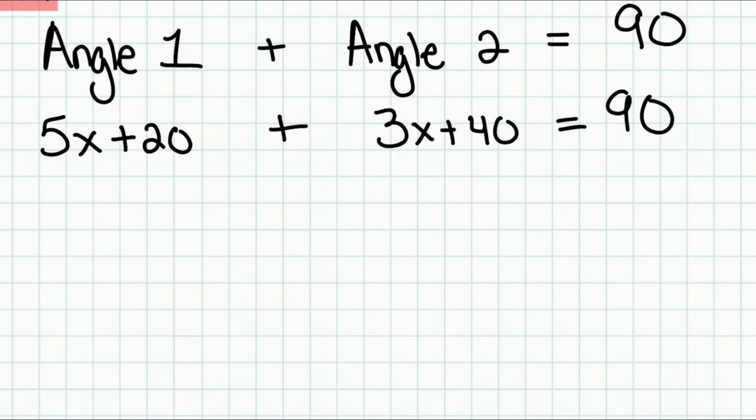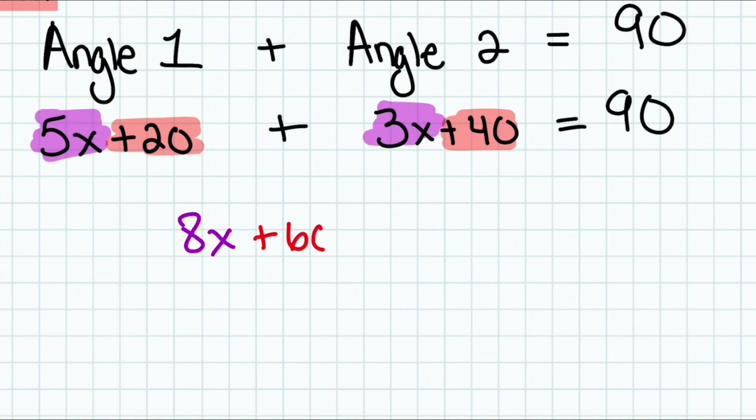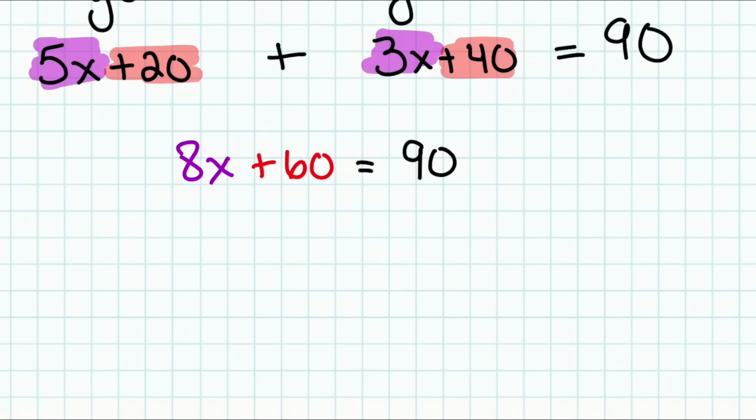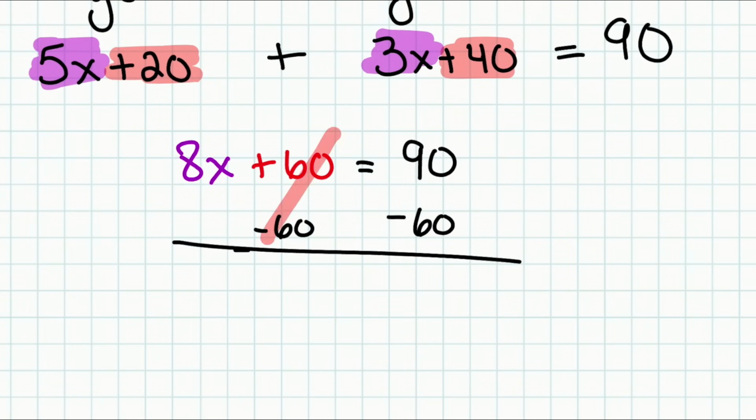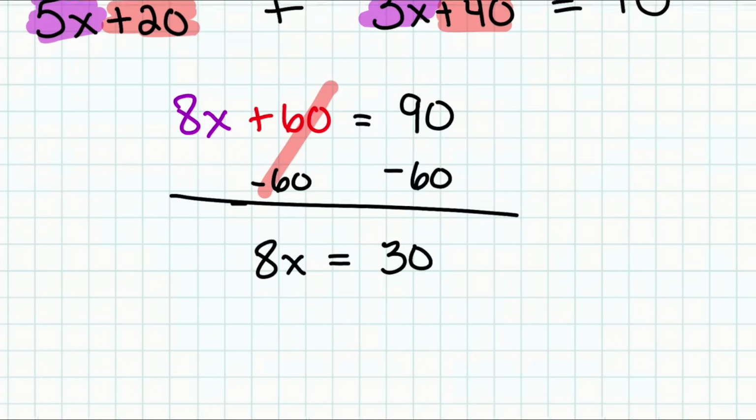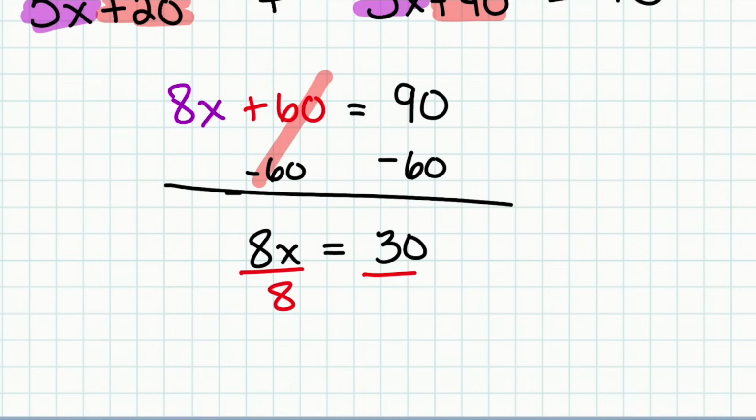And I know immediately on this side of things, I can combine like terms 5x and 3x. So let's highlight those. And so that'll be 8x. And then we can highlight over here the plus 20, the plus 40. That will give us plus 60. And then we have that equaling 90. So now it's just a regular old equation. We can tackle this like normal and we're good. So here we'll have minus 60 on both sides. Booyah. And so it's going to cancel out on the left, my party people. And that'll give us 8x equals 30. And then the last thing we need to do is divide both sides by 8 and we're done.